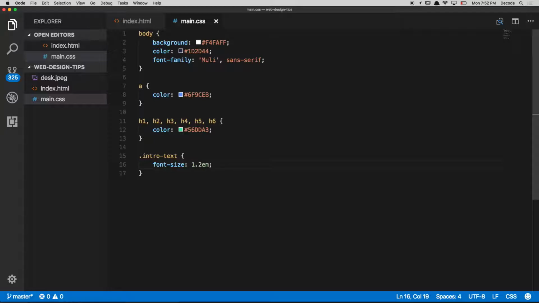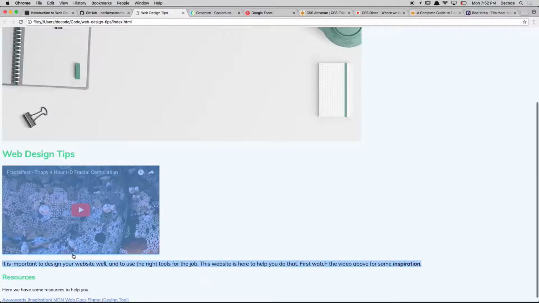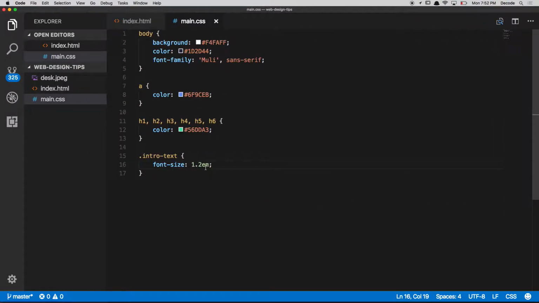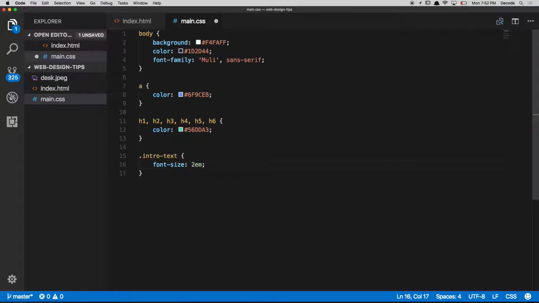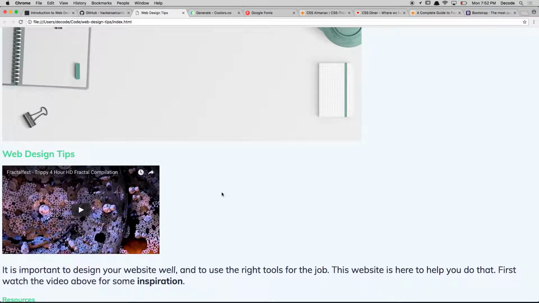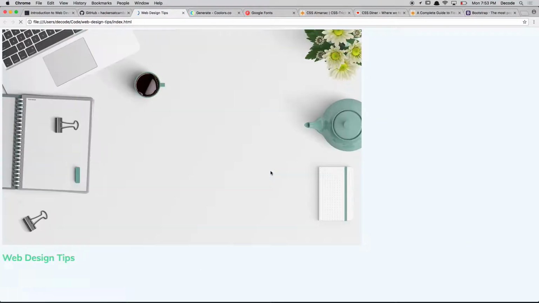So I've got everything saved. I go to my web page and I refresh. I'll see that this text is bumped up a little bit in size, just like I wanted it to. But this paragraph down here is exactly the same size. That's great. It's also worth noting just how much of an impact these scale factors make. 1.2 doesn't sound like a lot, but it does make a difference. If I set something like 2, which also doesn't seem like that big a number, this text becomes absolutely huge. So 1.2, while it seems small, does make a big impact.